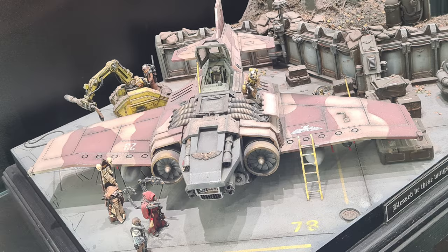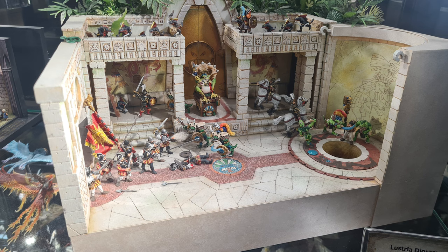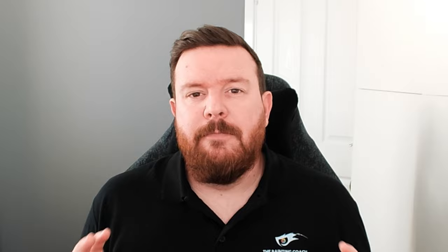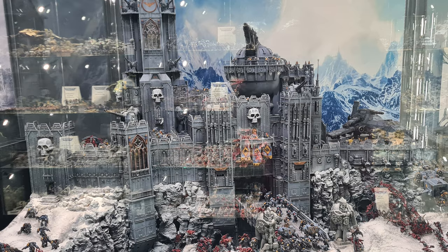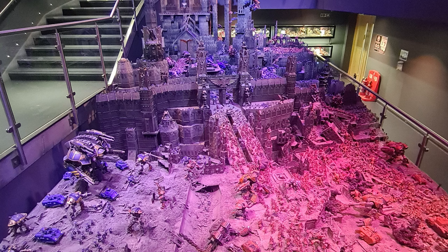I took lots of pictures which didn't come out fantastically well because of the lighting, me rushing around, and being respectful of everyone's time. I was really impressed with the exhibition — all the heavy metal painted miniatures are in there, which is fantastic to see in the flesh versus what you see on the website. Pretty much every model ever made was there. The displays were fantastic — some of the 30k stuff, the 40k stuff, the massive Astra Militarium display, the Fang, and a fantastic chapel scene with Sisters of Battle against chaos were all really good.